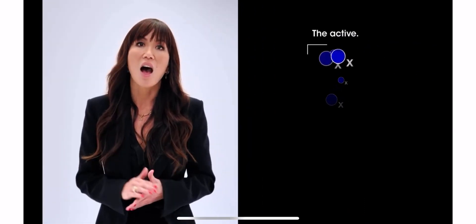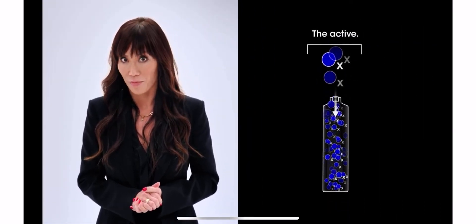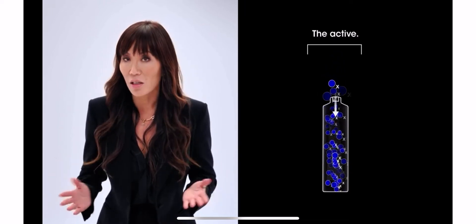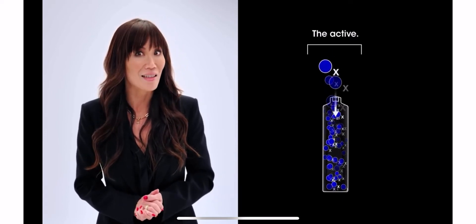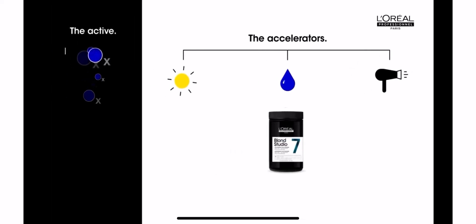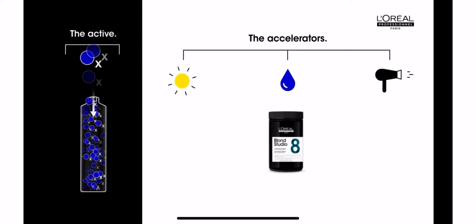Get your pens and paper ready — we're getting technical! First, an oxidant replaces the oxygen in the air: it's hydrogen peroxide, which is oxygen concentrated in a bottle in a creamy texture, available in different concentrations. Second, decoloration products act as natural accelerators but with supernatural powers. As a result, the oxygen in the oxidant bottle delivers more lift in a fraction of the time — just one hour. This is called provoked lightening, a decoloration process used for global lightening, highlights, and balayage.